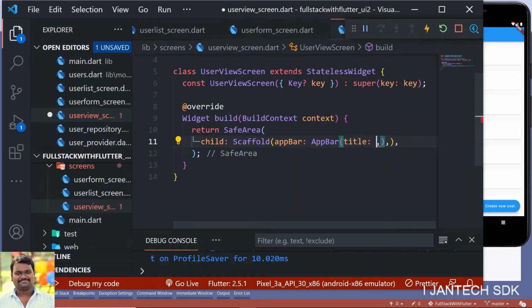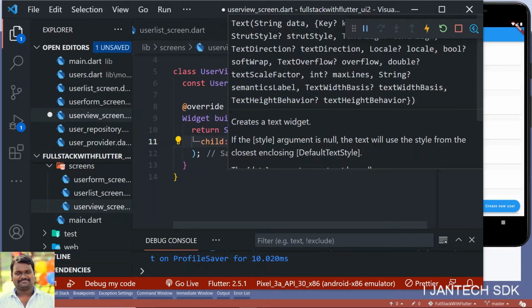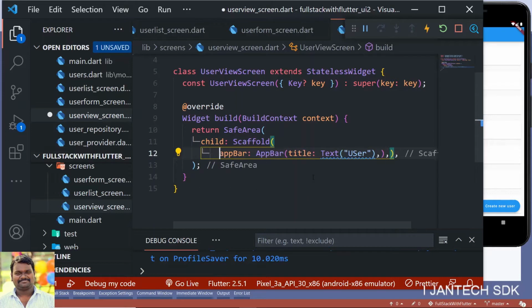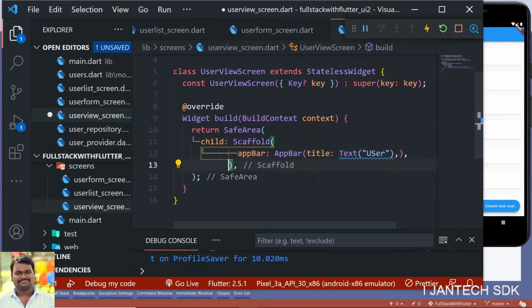This is going to be a widget, so we have to provide a text widget, and this is going to be user. Later we will provide the actual implementation of what is required. This is going to be constant.